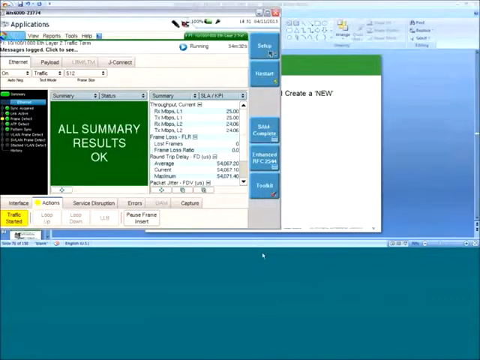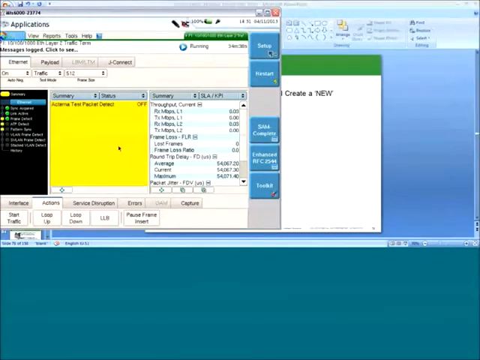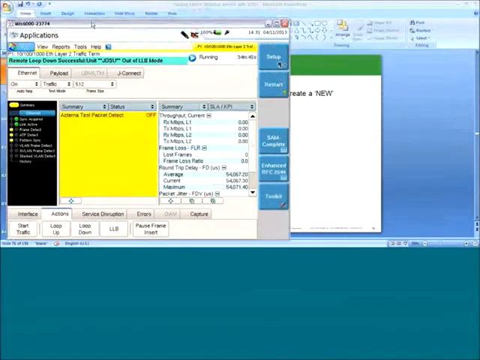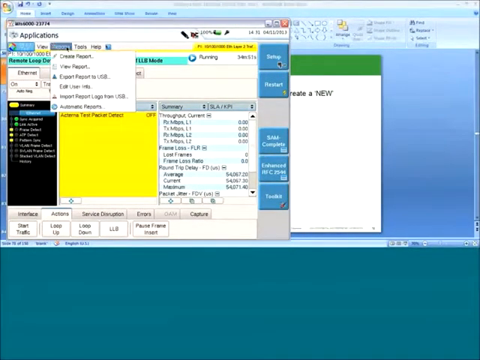Okay. So let me stop the traffic here. Issue a loop down code. Now, of course, you can run a regular throughput test and save the test results in our test equipment anytime. So, for example, I just ran a test. If I wanted to, I could still generate a report.